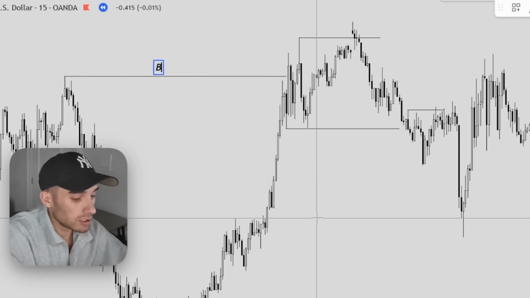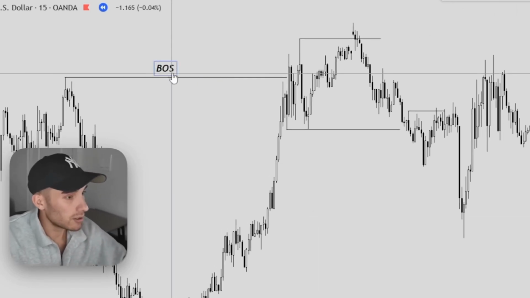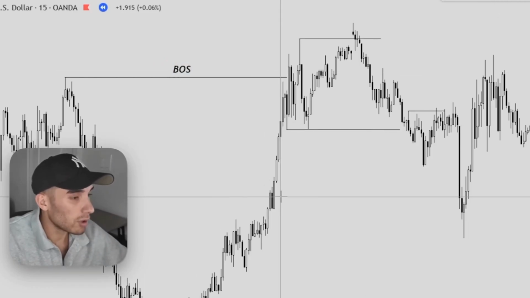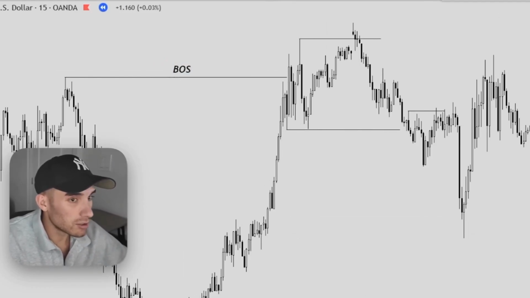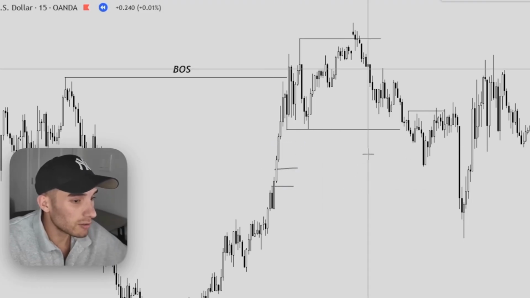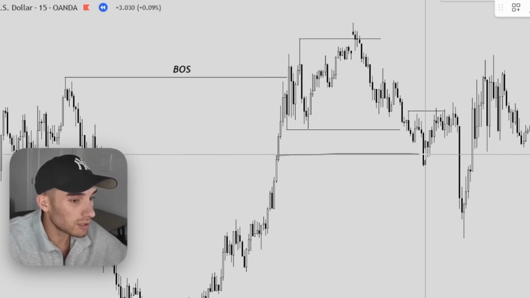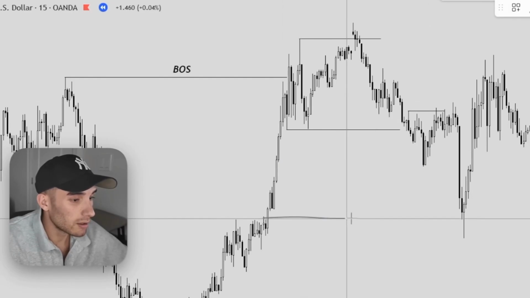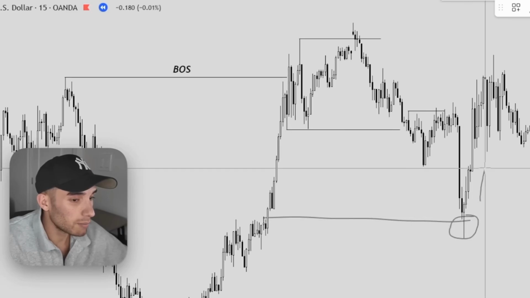I'm going to mark this on as a BOS, okay? Because again, buyers are going to view this as a market structure shift, a BOS. So now when we come back into these regions here, anywhere in these imbalances, they're going to be looking for longs. So maybe you had buyers looking for longs in here, okay? Price went in their favor, then trap them, okay? And then here, same thing, we get reactions, and then price went in their favor, right?